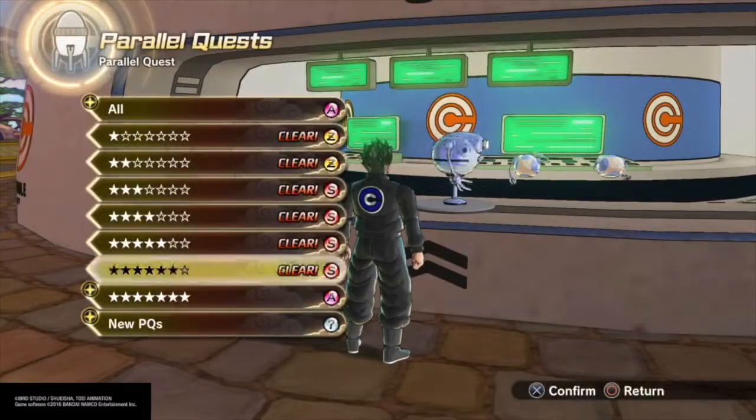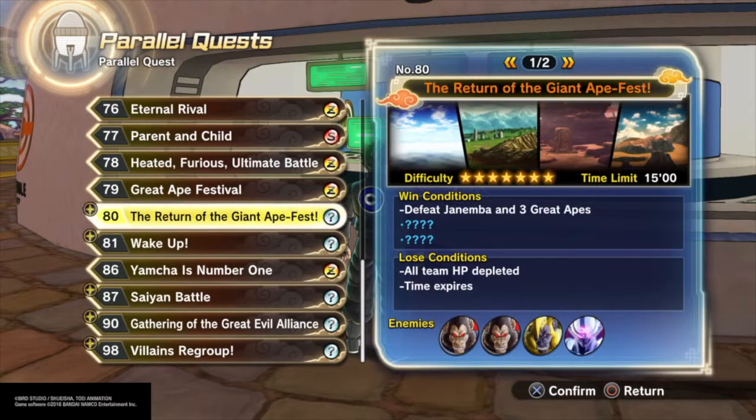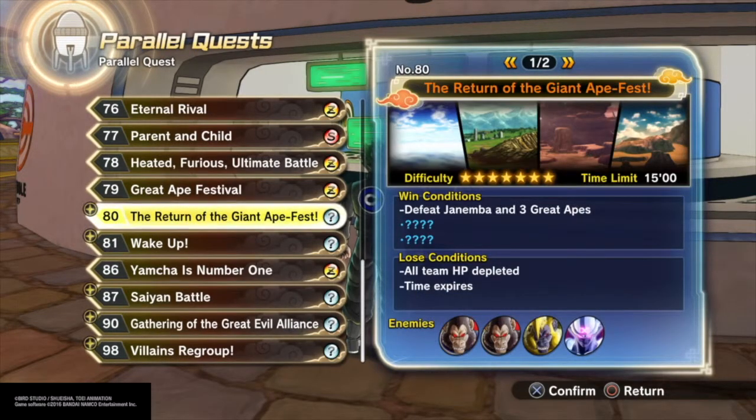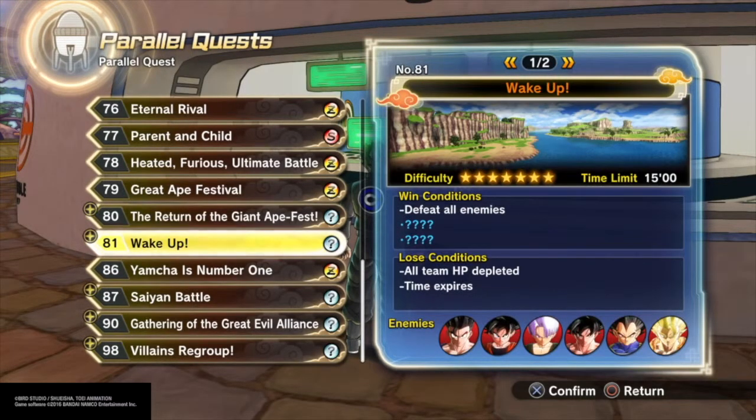So guys, let's go ahead and do the rest of the PQs. PQ number 80. We're moving on to the 80s now. The Return of the Giant Ape Fest. The basic reward for this mission is 3720 Zenny, energy capsule large, and dimensional hole. The plot says that Super Festival is back, and this time the Golden Ape appears. Protect Earth from the wild giant apes.